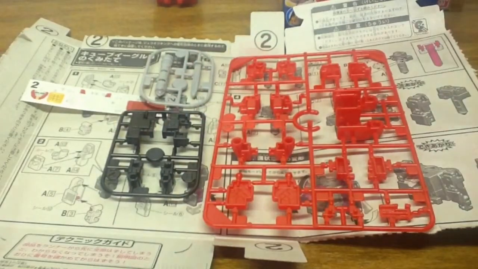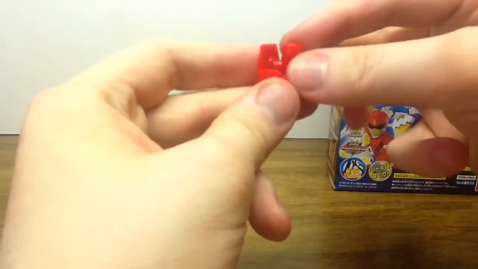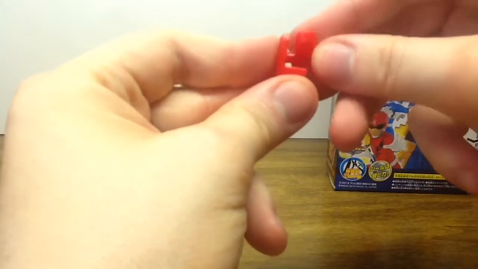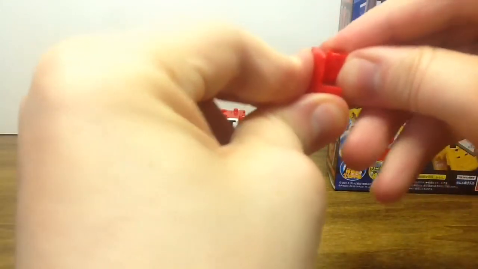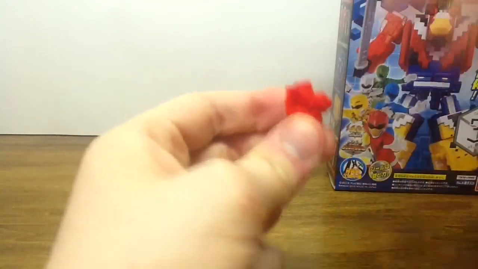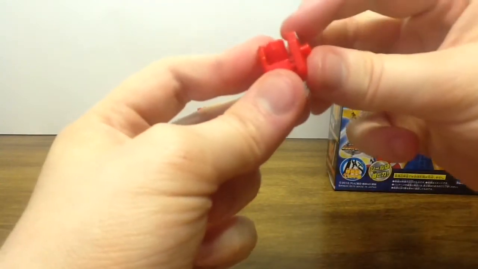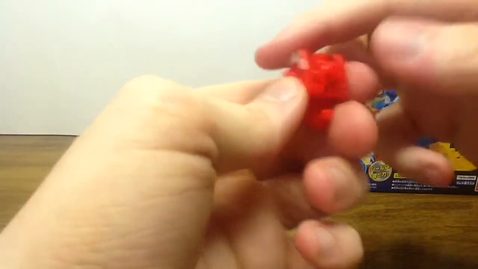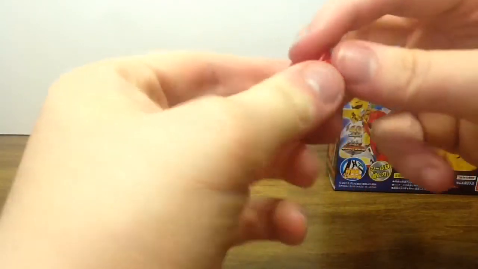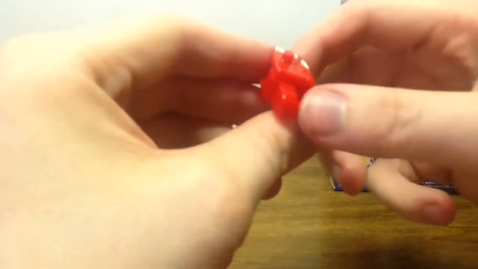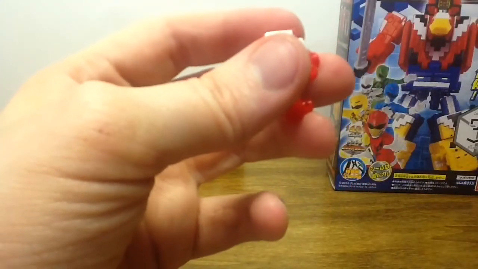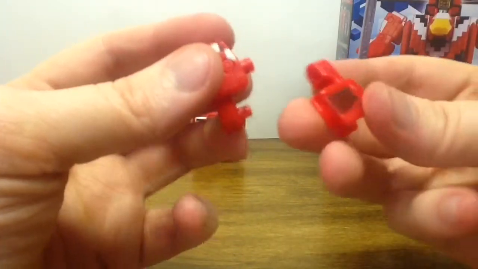So now what we'll be working on, the arms, which right here, as you can see, this piece right there is one of the hardest pieces because if you put it in backwards like I did originally, which you don't see in this take, it's kind of hard to take the part out. You actually need to have a small screwdriver to take and pull out the piece because it's kind of an airtight lock where you just kind of push it together and then it rotates in the joint once it's locked and sealed.